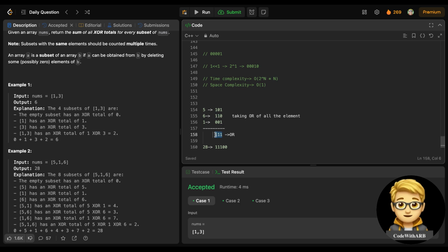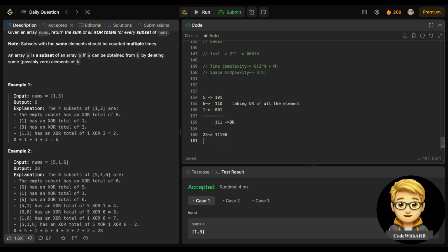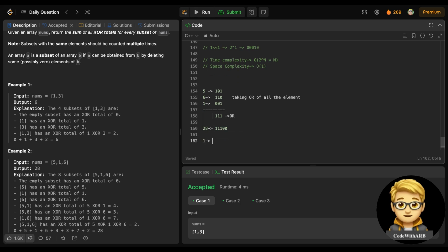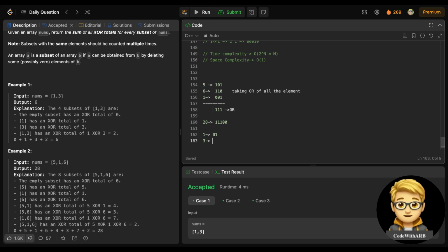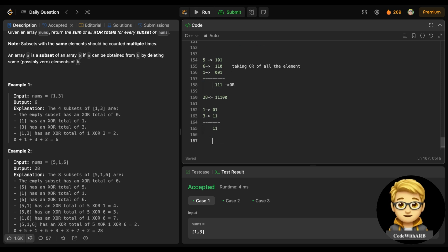So if you see here, this one and this one are similar, don't you think? Let's take another example, 1 and 3. Why am I showing this? Because I want to prove something. If I take all of this, this is 1 1 and 1 3. So the answer is 6 here, which is 110. So if you see here, 11 is the same as this one. Are you observing something, right?